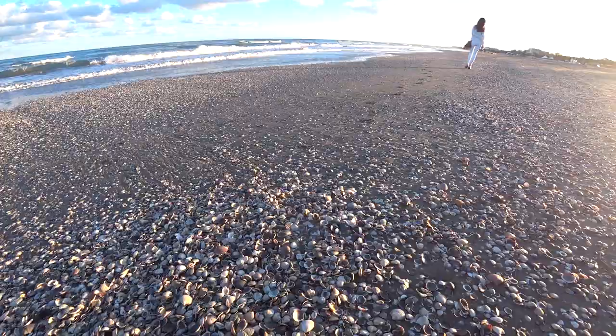Pretty much the only sediment apart from sand on the beach here is shells — it's all shells. Incredible. There must be something about the geography and the way the water picks up sediment of a certain size. We're basically just walking over loads and loads of dead animals' homes.